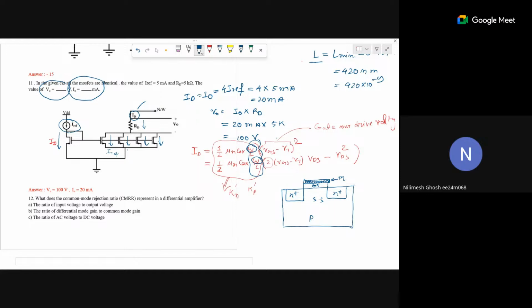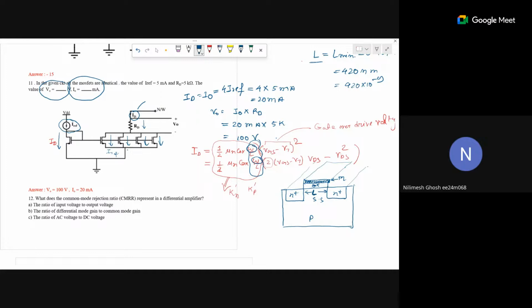MOS is metal oxide semiconductor. Do you know what the full form of FET is? Field effect transistor. Yes, field effect transistors. So now, what are the dimensions? This is the L I mentioned, whatever the length of the gate is, and then the width. For 3D, it will be like this only. See, this is our drain.